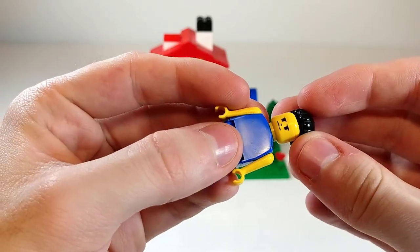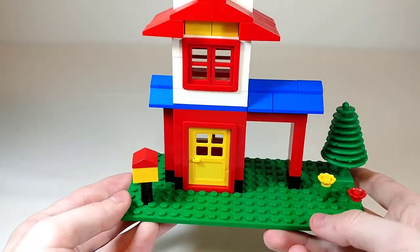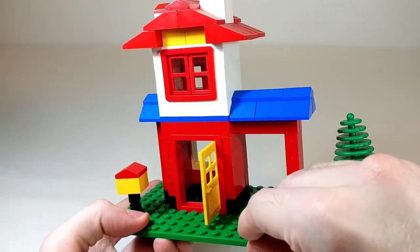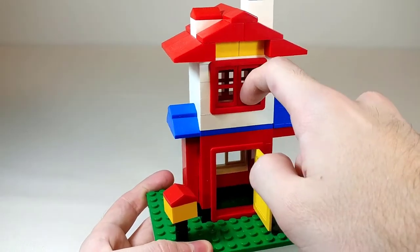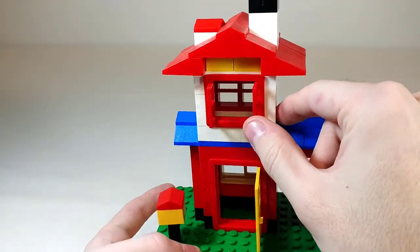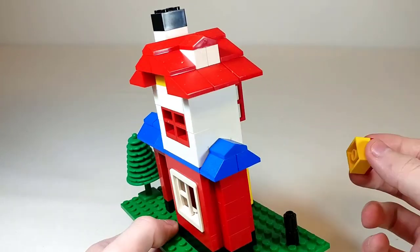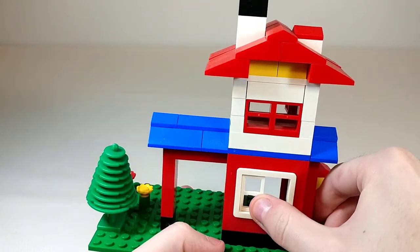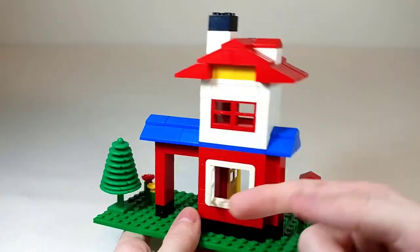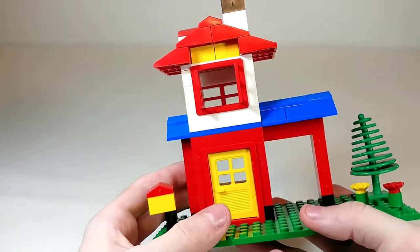When you take her hair off there's just a gaping hole in her head, which is pretty funny. The actual house is pretty odd too: there's a strange-shaped tree, a mailbox out front, some flowers, a little shed to store the lawnmower, a door, nothing inside, and a window on the second floor with nothing on the second floor either. It's got a red roof on top and a blue roof on another section. The mailbox doesn't want to stay on, but it was surprisingly 100% complete apart from just one missing shutter segment.